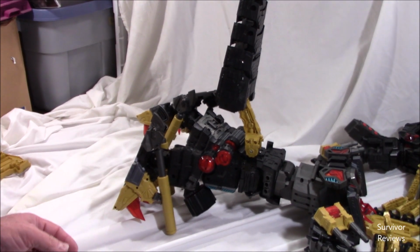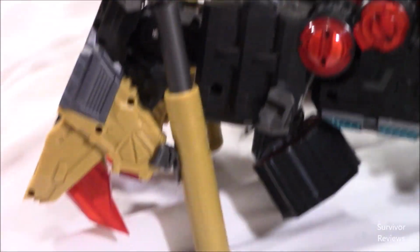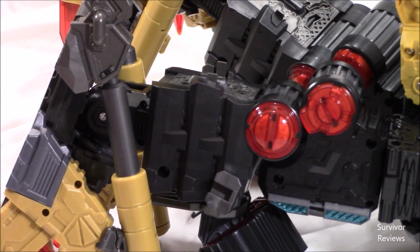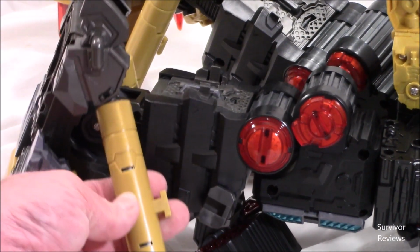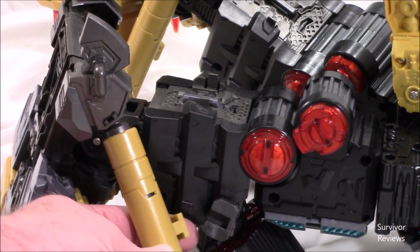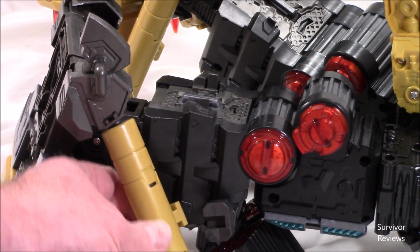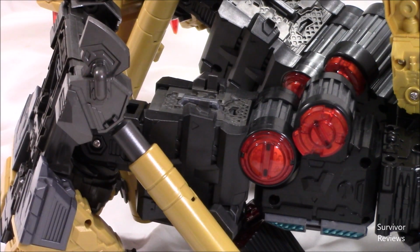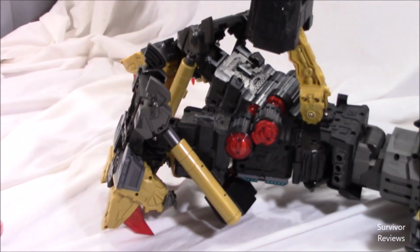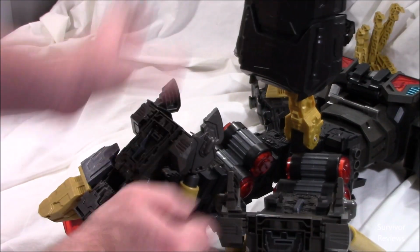Now, let me zoom in here. Pardon me for shaking the camera. If you notice, there is a little gray spot right here. This thing is going to plug into that. So, you need to angle it properly and then just kind of rotate it in. And that will set right in there, right like that. We can actually do that on both sides here.